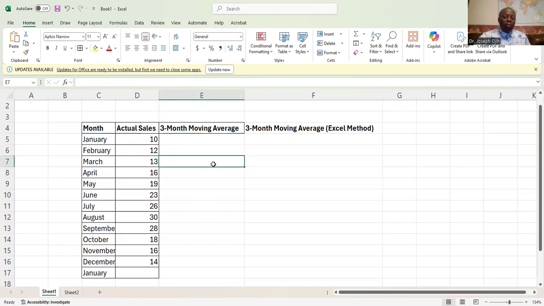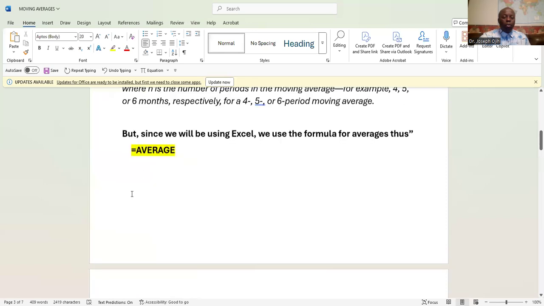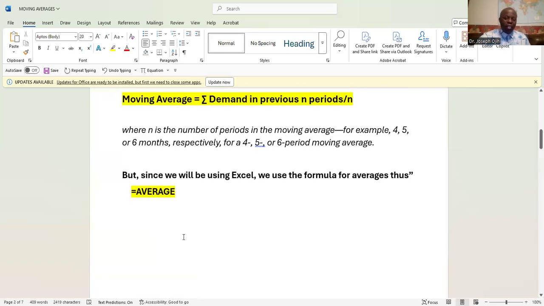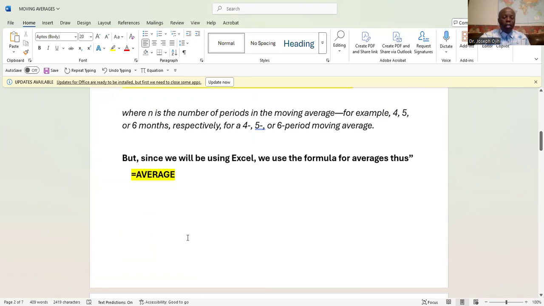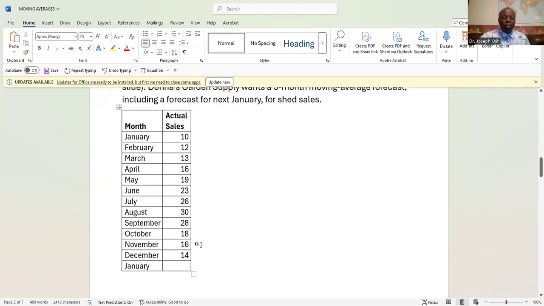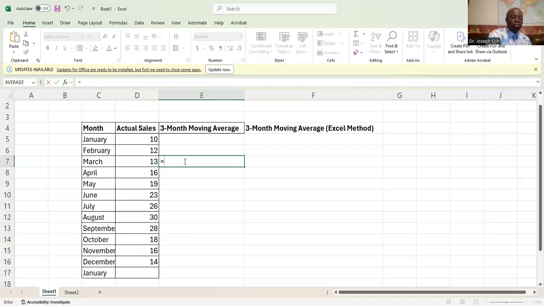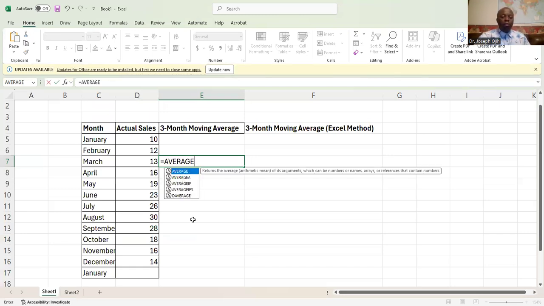Remember the formula we're using. Let me show you again, because we're using Excel, you can use equals AVERAGE. So you type equals AVERAGE, and it will pop up.